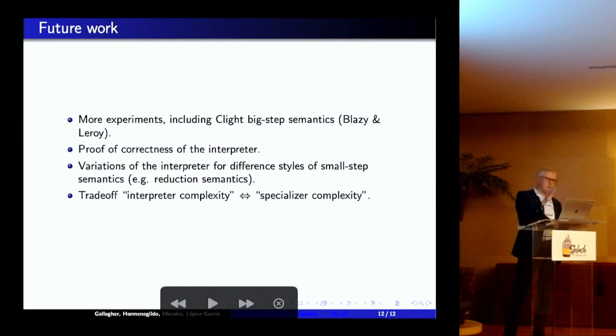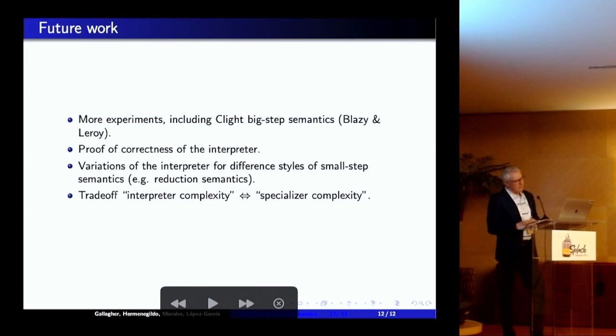As I say, future work is to do some proofs of this, but we have some validation in the sense that we can run the original big step on some examples. We can do the transformation and run the transformed interpreter with the small step rules, and see that we get the same things. So first of all, we can check the correctness of the interpreter, so we get the expected results. So we can do extensive testing, which is no substitute for a proof of correctness, but it's more than what the other people doing this can do, because they don't have the ability just to run the big step and the small step semantics directly as generated.